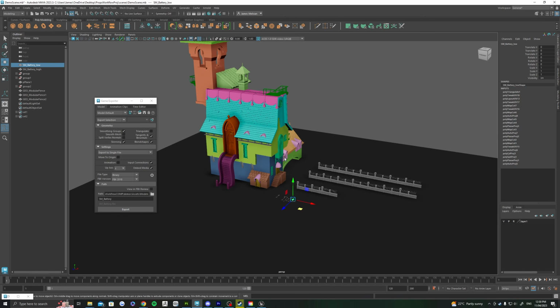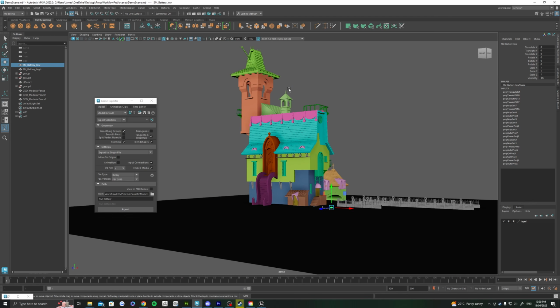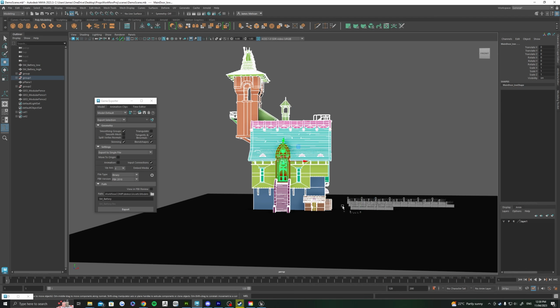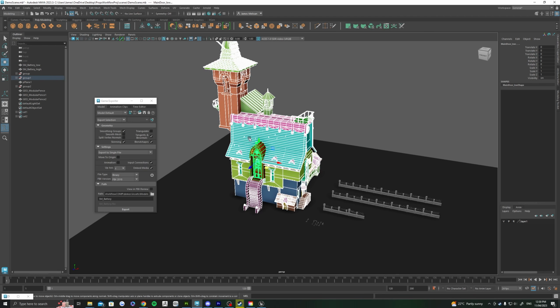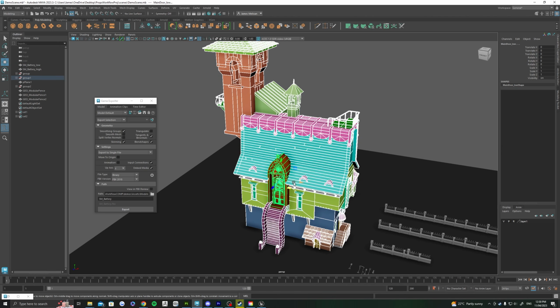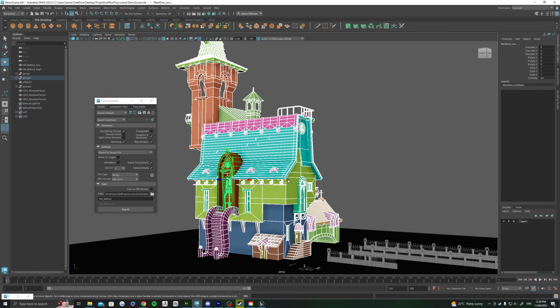them in relativity. So something like this large object, my house here, I would definitely export that as one thing because it's going to come into Substance. I'm going to be able to separate it with the texture set, so all these different colors here, and it should be fine. And once we put it into Unreal, it's also going to be perfect.